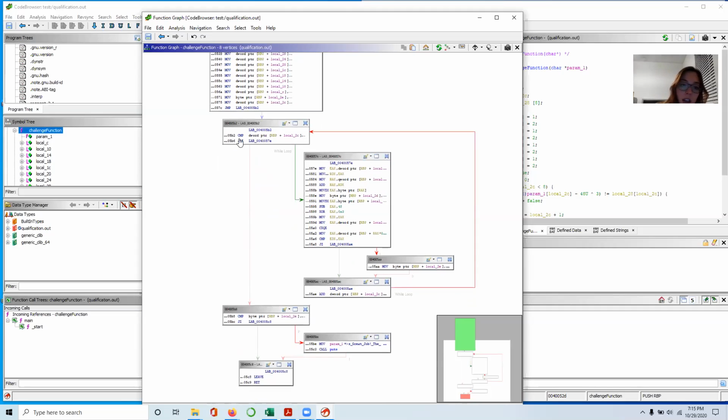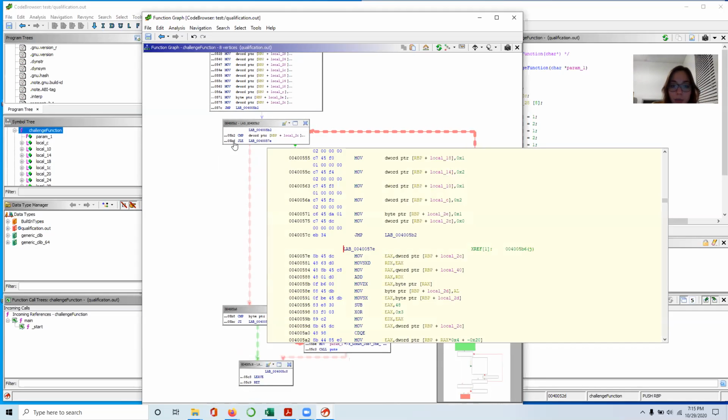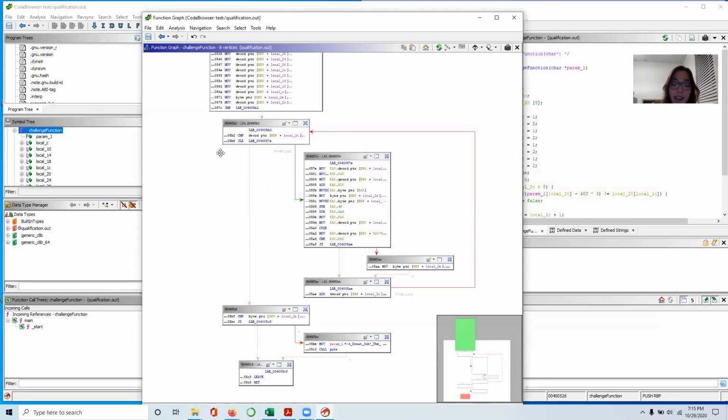However, these other jumps, the jump less than equal, that does have a condition. And that condition is indicated with these red and green arrows. If that condition is met, the arrow is green and it shows the next chunk of code. If that condition is not met, the arrow is red. And so you would go to this chunk of code. So it makes it easier to kind of map the control flow. And it's very similar to IDA's view, if you're familiar with IDA and how IDA's graph works. So it's just an easier way to follow the control flow of a program.